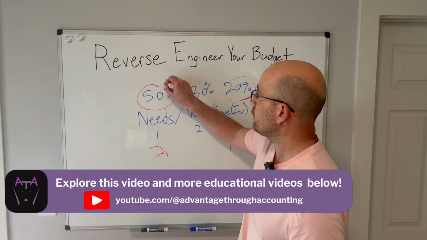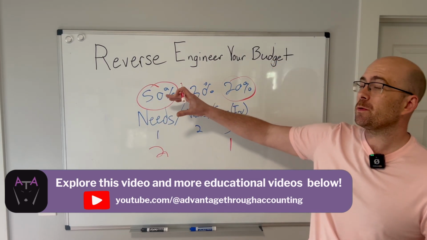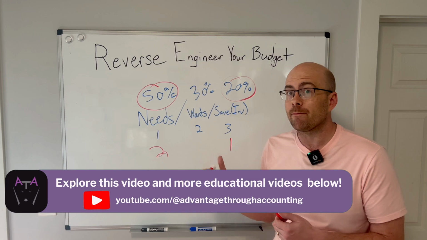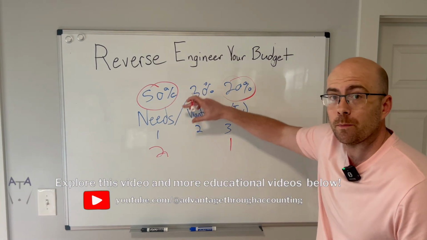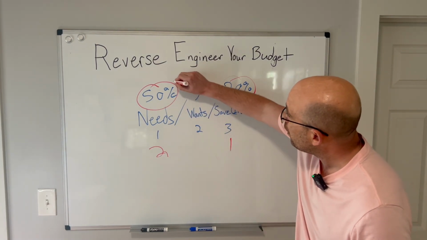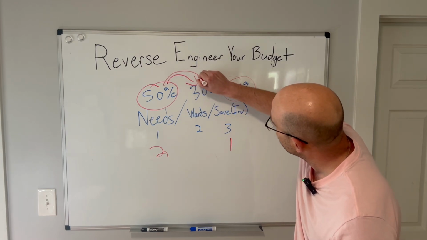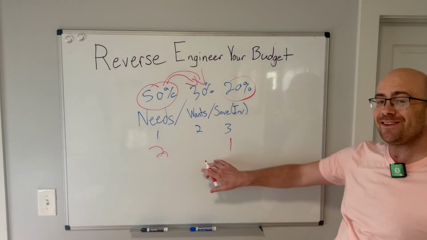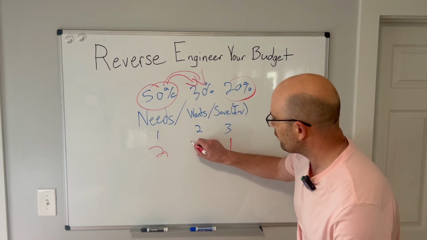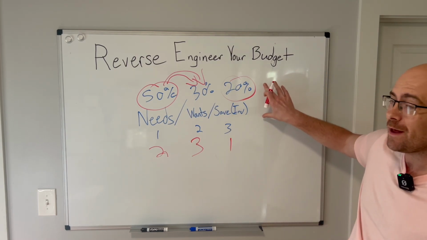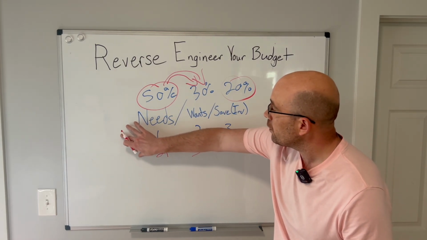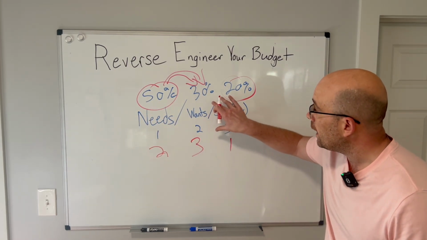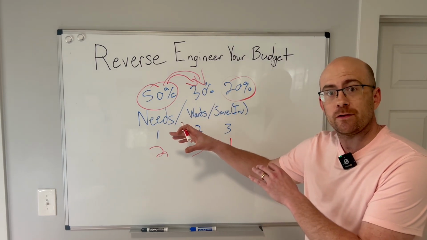But when you can make this work, what happens is you start to learn how to control these needs, this 50%. The more this 50% can become, let's say 45%, let's say 40% of this whole picture, what does that do? All that you can save there just dumps all this new spending ability into that wants category, right? You're 3 here. So if we think about it that way, we hit our mark here, we have our needs covered, and now we can allocate the rest to our wants.